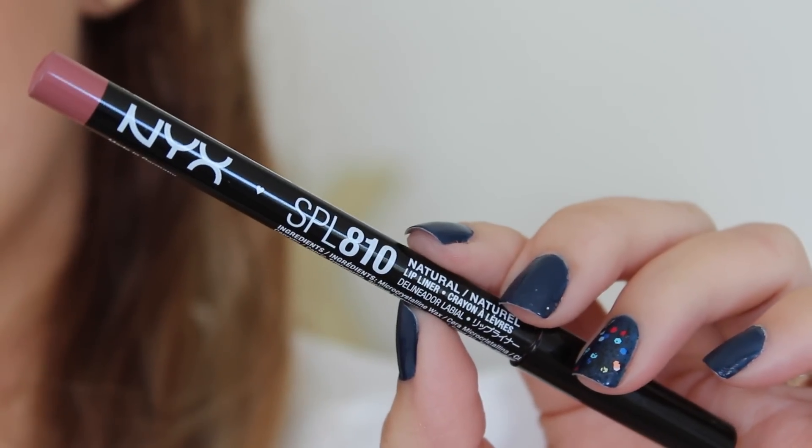I'm going to talk about my favorite lip liners first. For fall I love wearing deeper nudes — like the more brown-based nudes or beige-kind-of nudes instead of peachy or light pink nudes. I really love this lip liner from NYX. It is called Natural and it is a very pretty nude with a beige undertone. It has a little bit of brown to it and I think it would look so pretty on so many different skin tones. NYX is a very affordable brand and their lip liners are one of my favorites at the drugstore. I love this color.